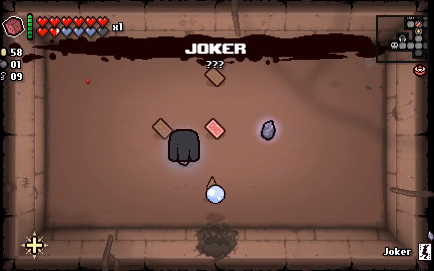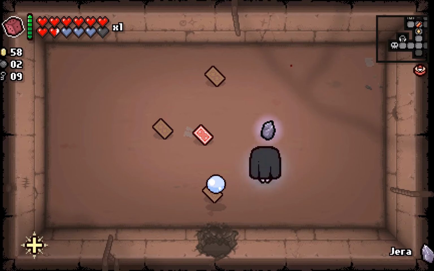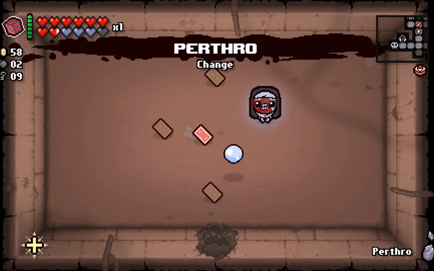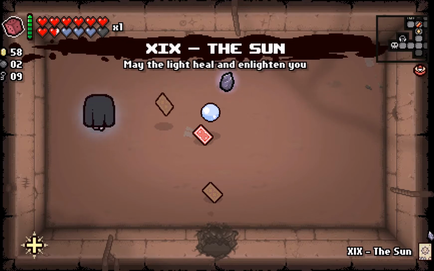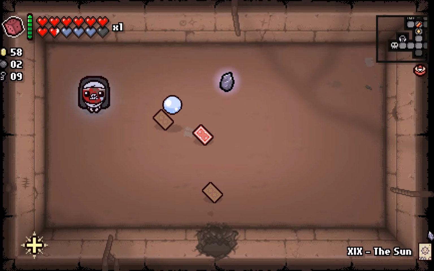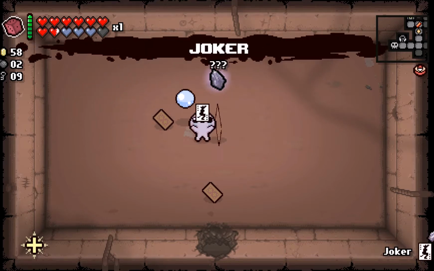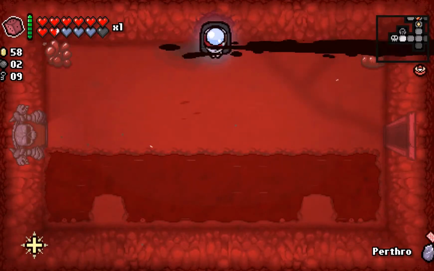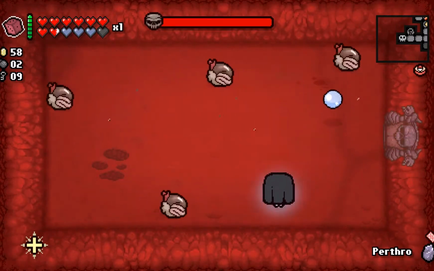What we got here? Joker card is good. 2 of clubs. It's kind of useless right now, but I don't care. I'm using it. I'm mad. Perthrow. Stars. And a sun. These are all pretty good. So I'm going to drop the Yara for now and take Perthrow, Joker. Take Perthrow into here. Skolex is an annoying boss.